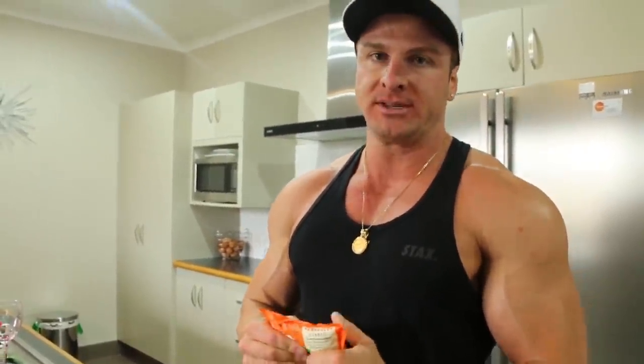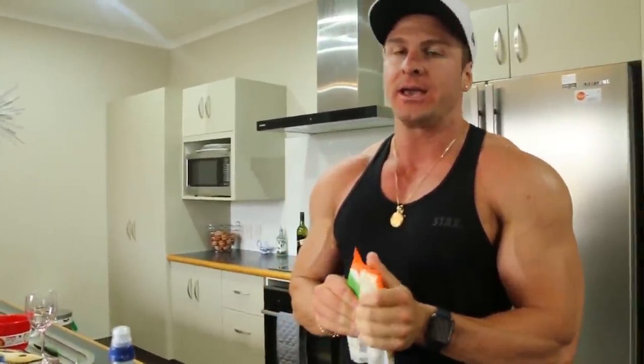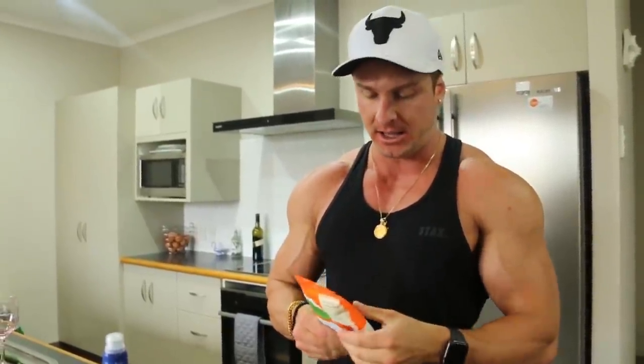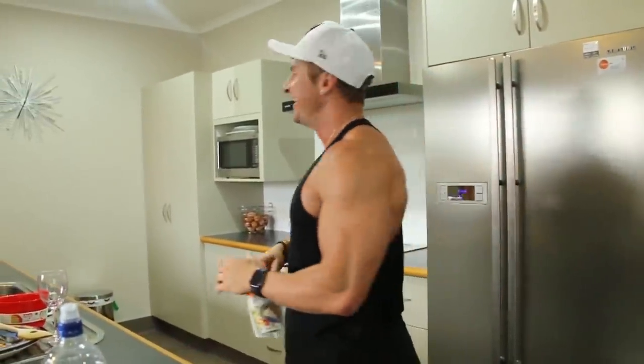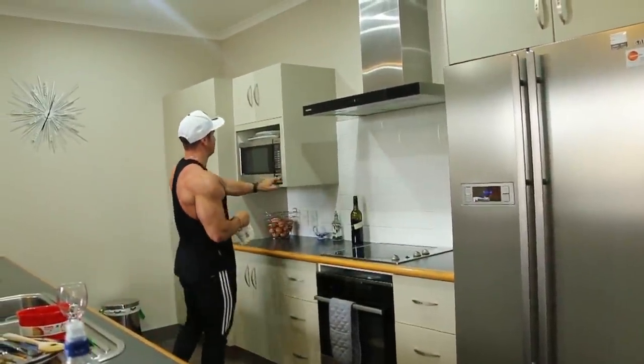For me, when it comes to dieting and preparing my meals, convenience is always the easiest thing. So instead of me cooking and preparing my chicken and cooking and preparing my rice, I buy it pre-made. All you gotta do is chuck it in the microwave and you're good to go.